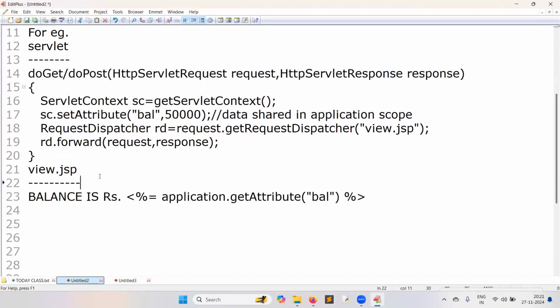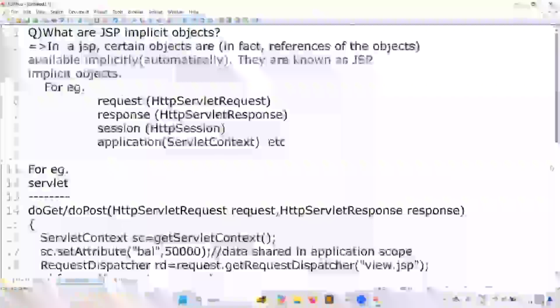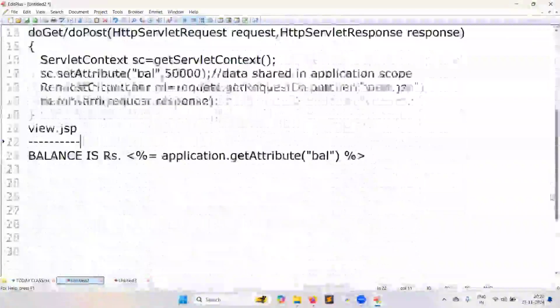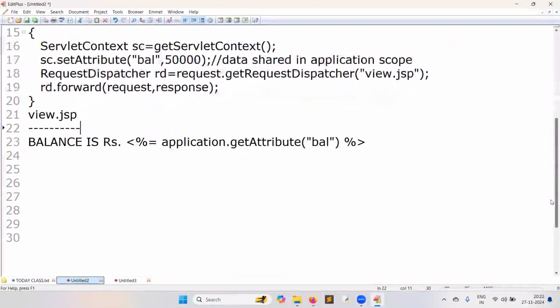How to get the reference of the servlet context object in the JSP? You need not get it; it is automatically available. So that is application. This is one of the implicit objects, automatically available objects. So that's all.